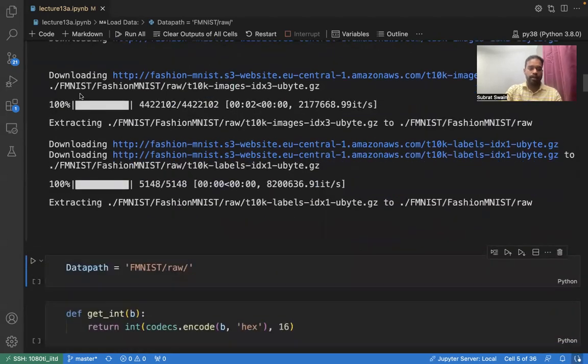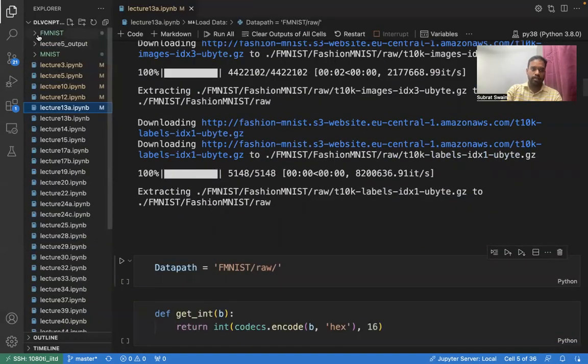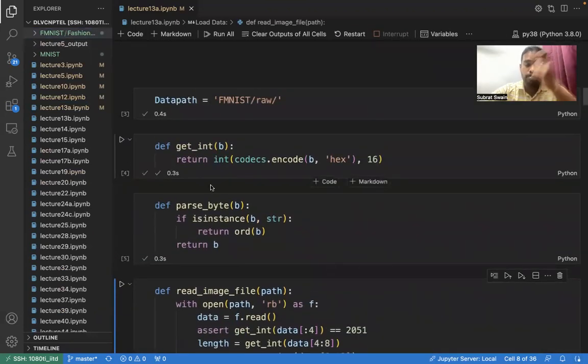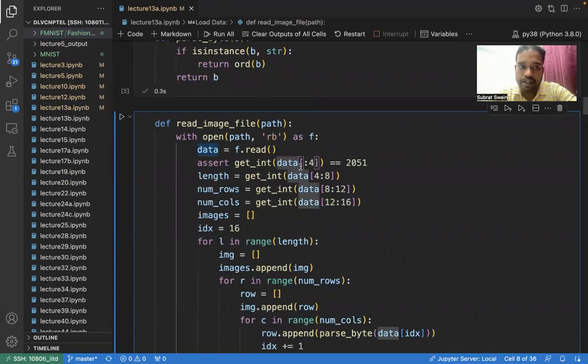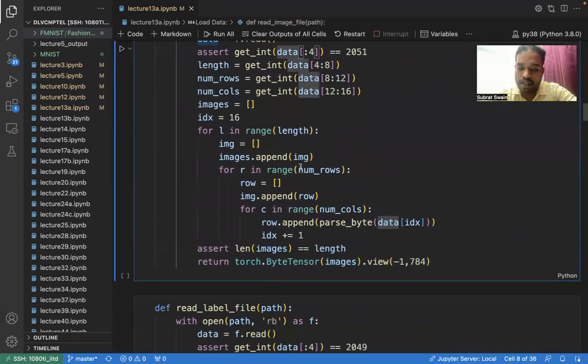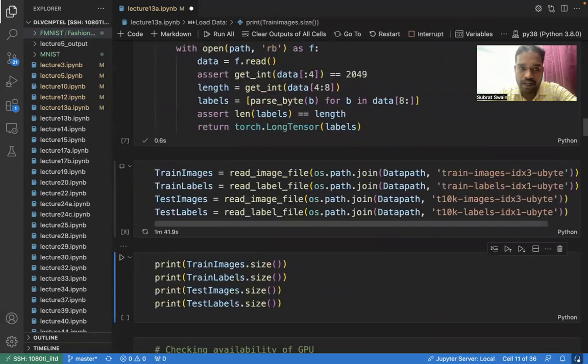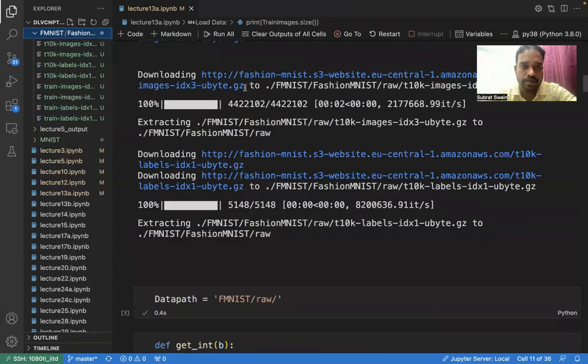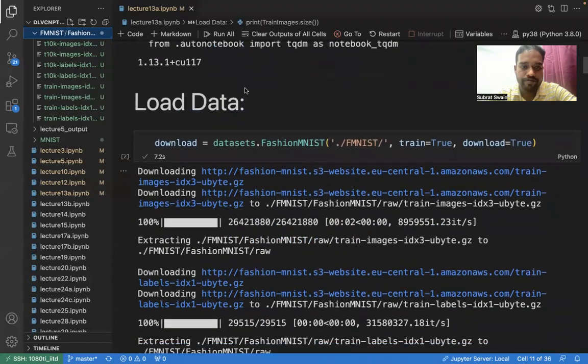Data is downloaded, and I guess it was here, Fashion MNIST. The data path is this, and these are the same functions that we used for parsing the bytes, reading the images, and reading the label file. I guess it will throw an error. Yes, because I didn't specify the path correctly.